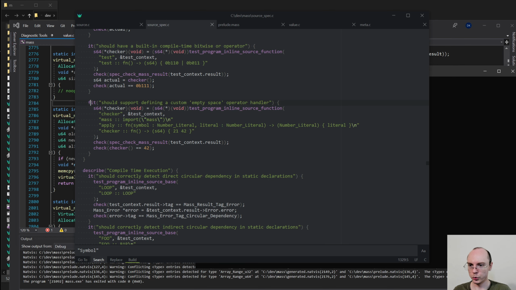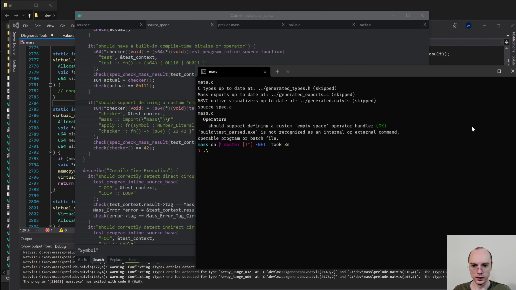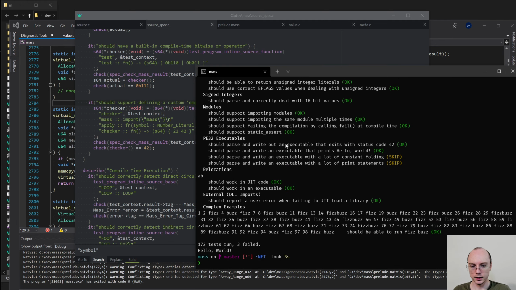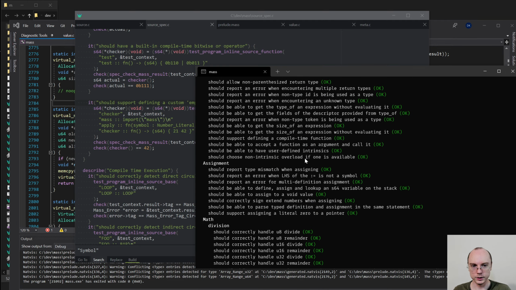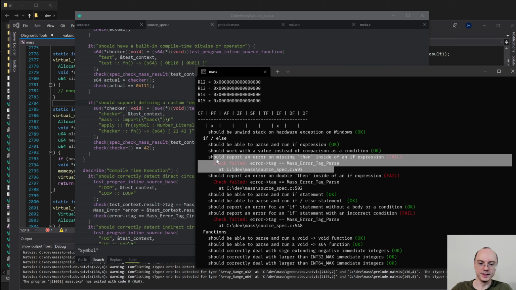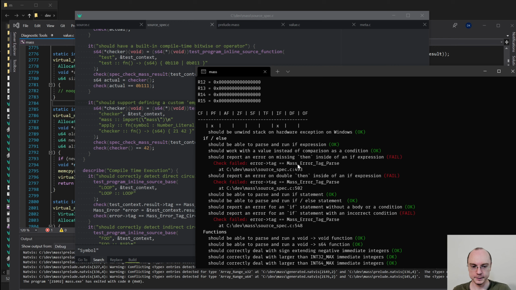Of course, it is worth trying to run all the tests. And we actually have a few that are now failing. Right, so this is very interesting. These tests were testing a bunch of parsing errors, but now they're no longer parsing errors. They will be overload errors. Let me show you what I mean.